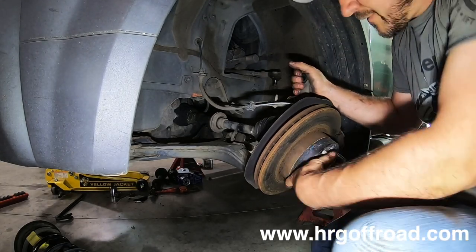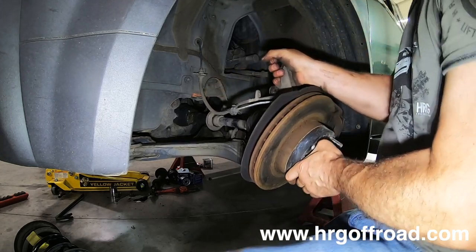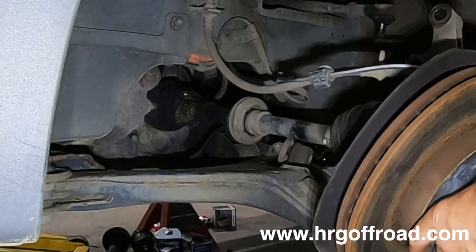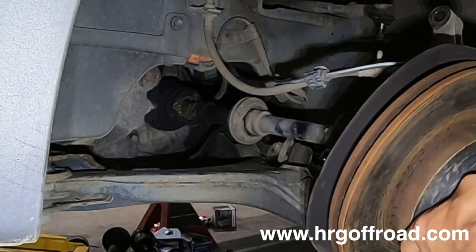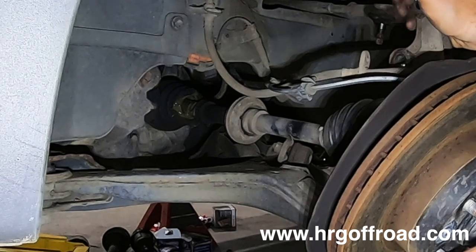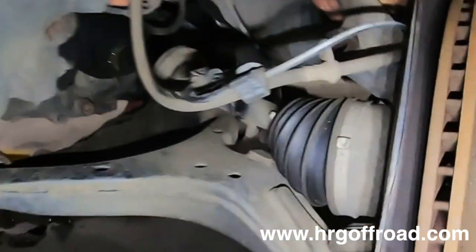All right, so you can see I lifted up the other side to make this go in straight. That's gonna help it line up. And at this point, you just wanna turn it until it fits back in. And once you get it, you'll feel it. There it goes. You see how I did that?